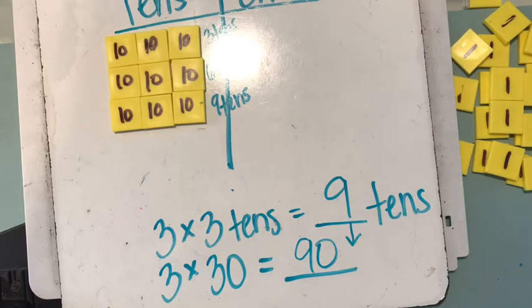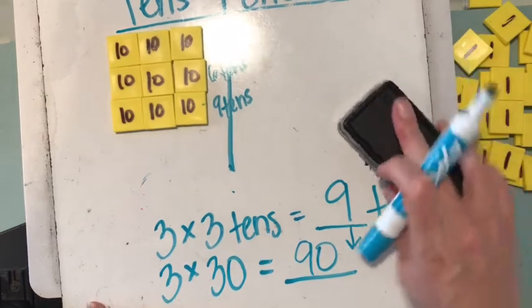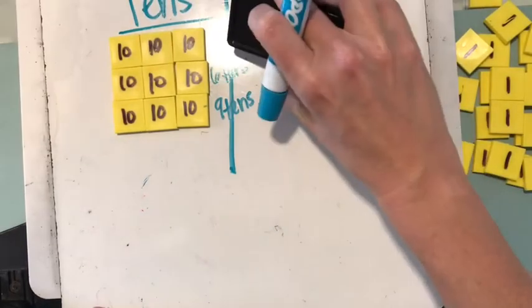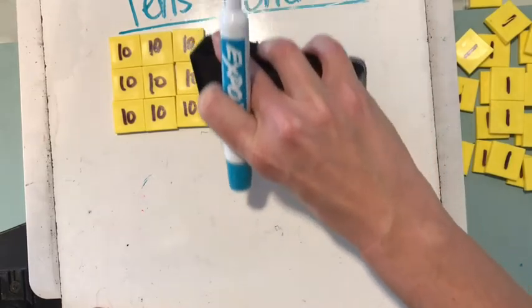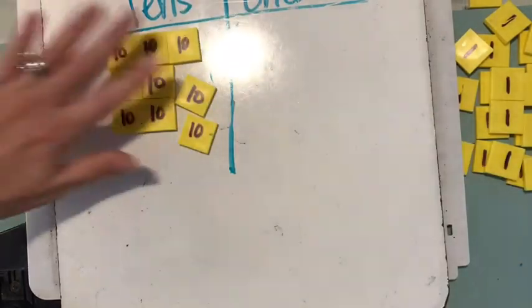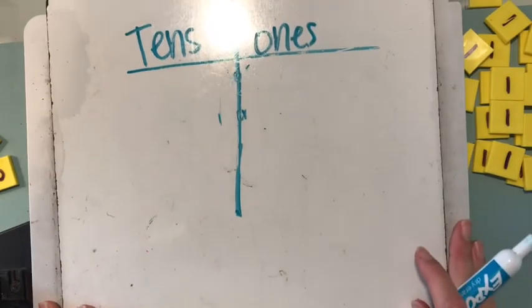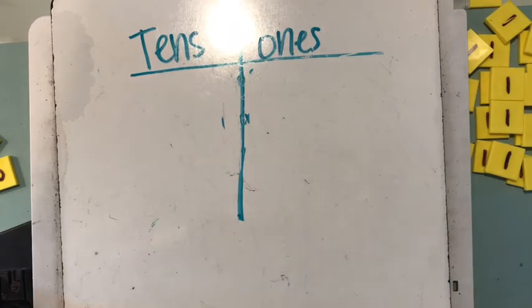Very cool. We're going to learn an easy trick on how to multiply by tens later on this week. But this is just what the Eureka Math book teaches us today. Okay, now let's give you guys some turns. Let me have you get your whiteboards out and you can do the next 2 with me. So pause the video and get your whiteboards out.